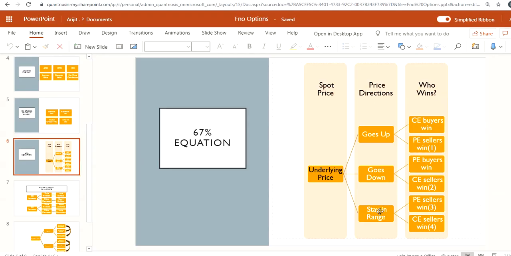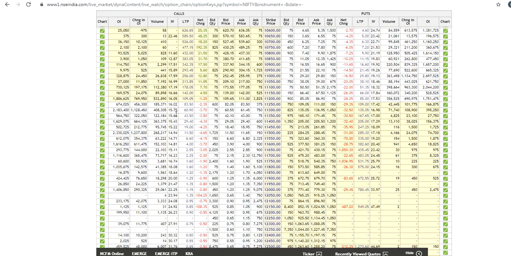If price stays in the range, so if price stays around 11,200, what will happen? For call buyers or put buyers, the current price also includes an extrinsic part. All the extrinsic part will become 0, which means the premium you paid for the intrinsic value is only a little. For 109 rupees you paid, only about 17 rupees is intrinsic value right now. So the rest of the value will become 0.